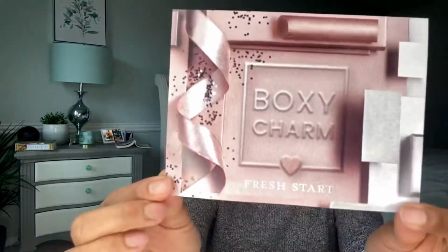Okay, so I like to start with the theme. First of all, this box is pink inside. And this time, this is what the card looks like. And it says fresh start. Oh, which is ideal. It's new year, you know, fresh start. So let's see what's in there. I can kind of start peeking. The way the box is open, I can already start seeing what's in there. In any case, let's get into it.